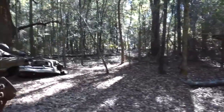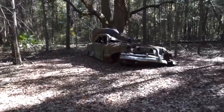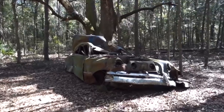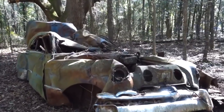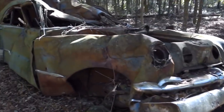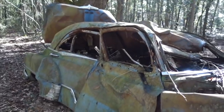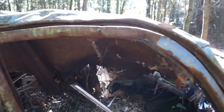Pulled that pine down, that tree's just hanging there. Check out this old car. Yeah, I think it's seen better days. Oh, yeah. All right, what do we got? I have no idea what this is. I know, it's hard to tell with all the dents. Oh, straight V8, flathead V8 maybe?